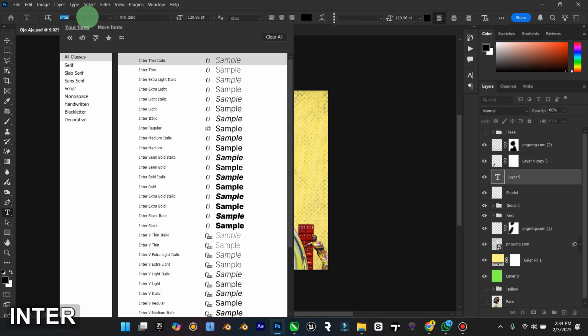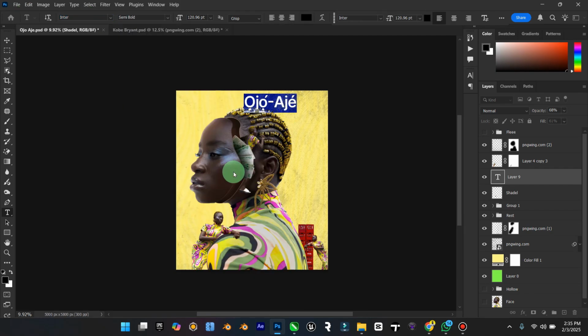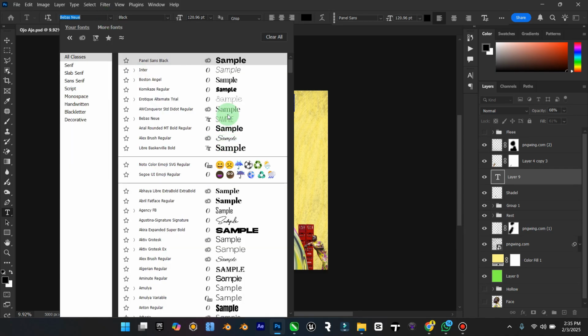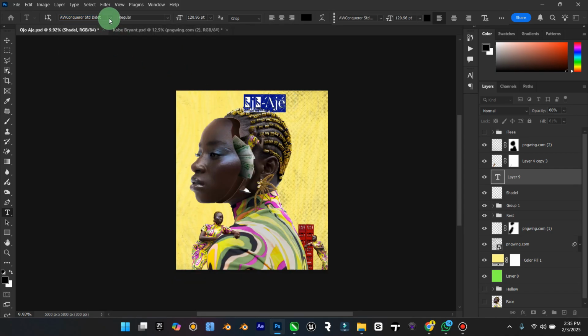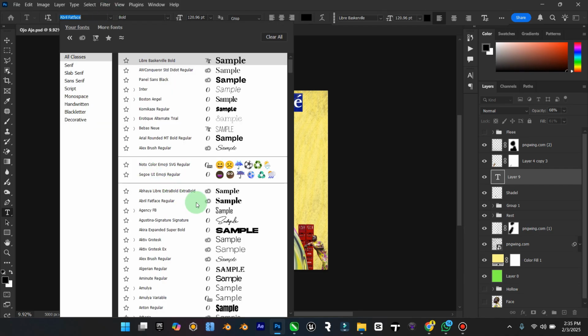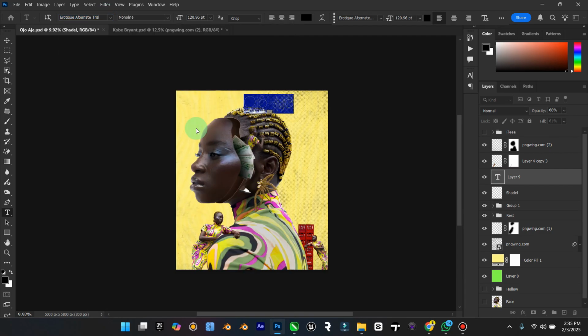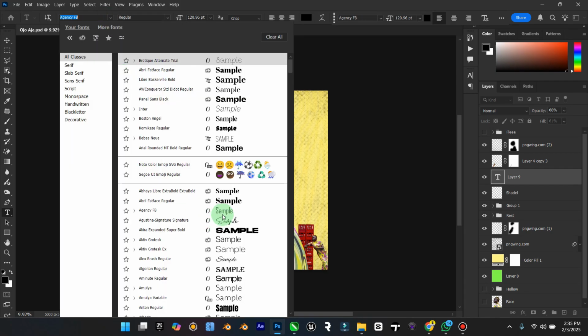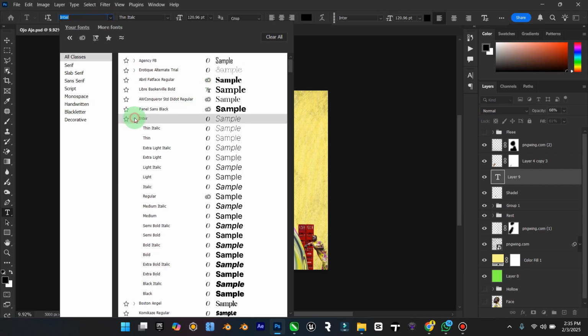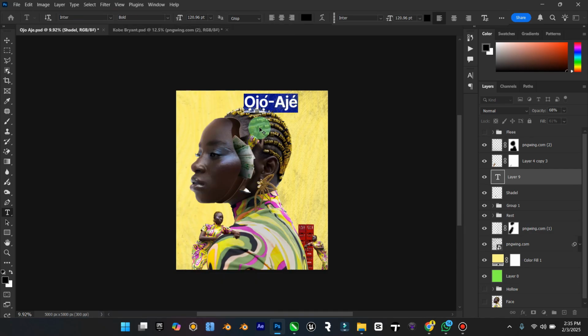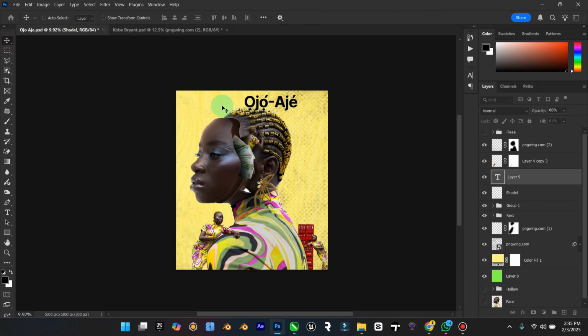Let's use enter. Okay, enter is working. What of this? No, it's not working. This is also not working. Also not working. So we'd have to use enter. Let's use bold. Enter bold.